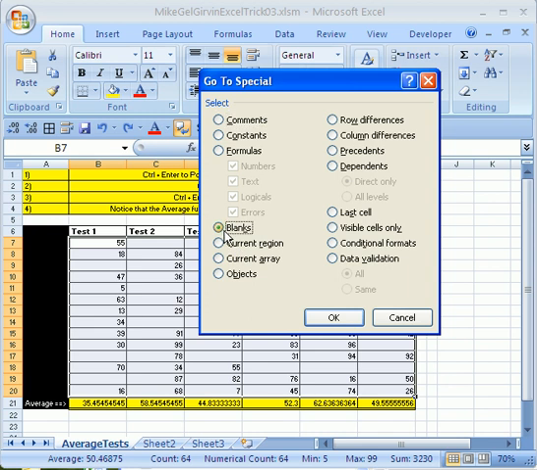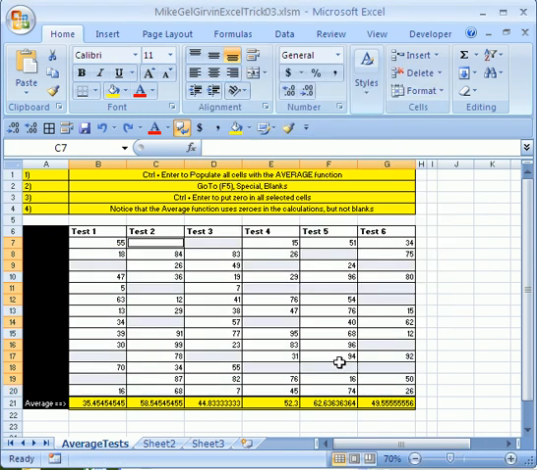No way, there's a blanks. Click on the blanks, click OK. Whoa, look at that. It went and highlighted just the blank cells. Now, type this. Notice the same thing here as down here. This is the light color one. The other one's a little bit darker. So if I type 0, don't hit Enter.